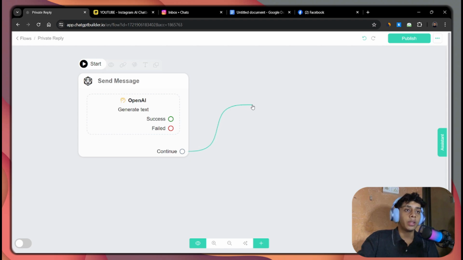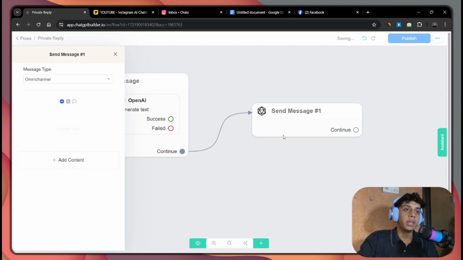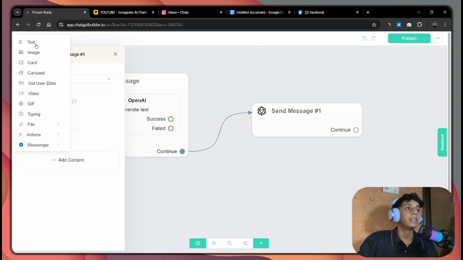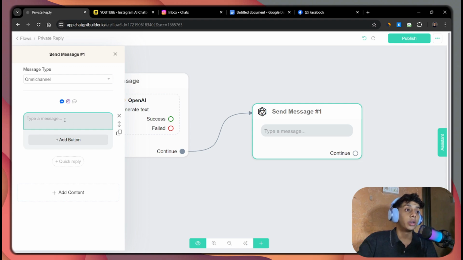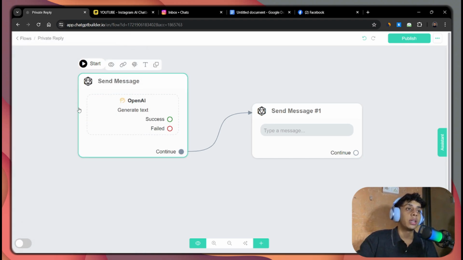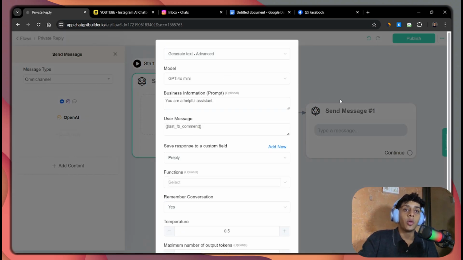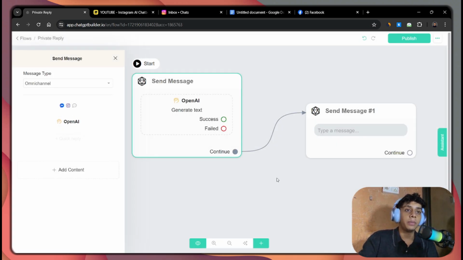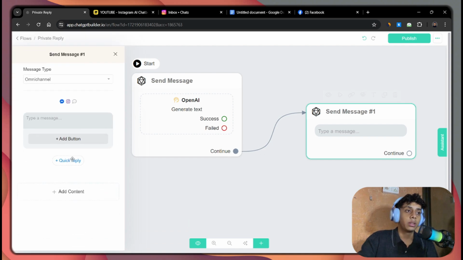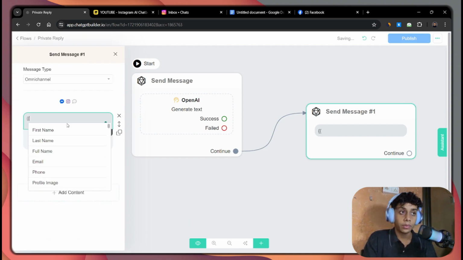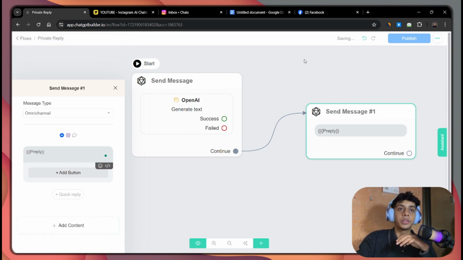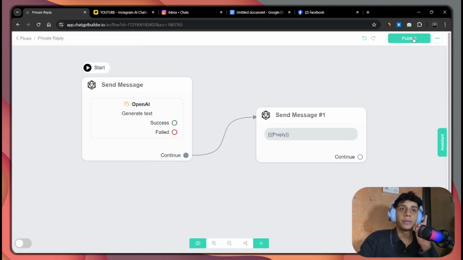Now drag this all the way over here, make a new node, click on it and add text. Here we'll use the variable that we just saved the information in, that is p-reply. So we're going to use this one in the next step, that will be p-reply, and awesome, you can see that. Make sure to publish it.